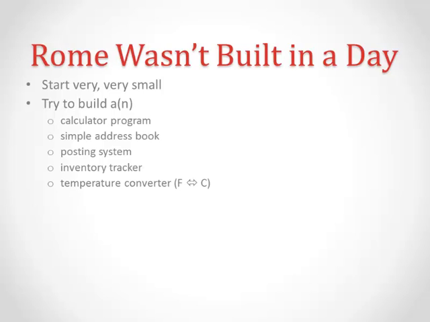Inventory trackers are a good thing to write to learn how to do certain things because, for one thing, it will require you to set up a database and have some pretty common business logic in there, like whenever something is sold, the inventory goes down. Whenever something is purchased, the inventory is going to go back up. And finally, another one that everyone I know has written in at least a dozen languages is a Fahrenheit to Celsius converter, or you could do pounds to kilograms, whatever floats your boat. But you need to start writing these small programs in order to build some skills. You're going to do a lot of things the wrong way at first, but as long as it works, that's a good thing.